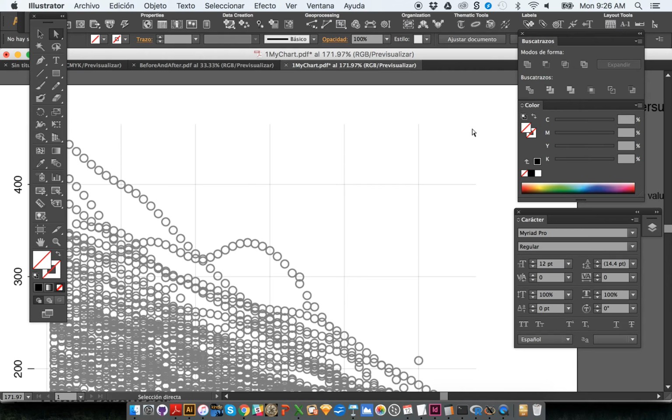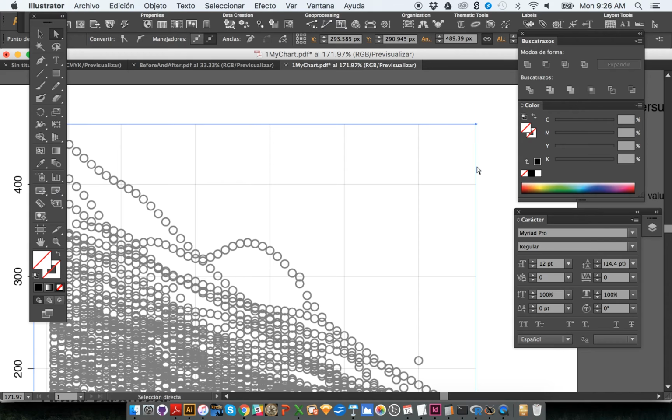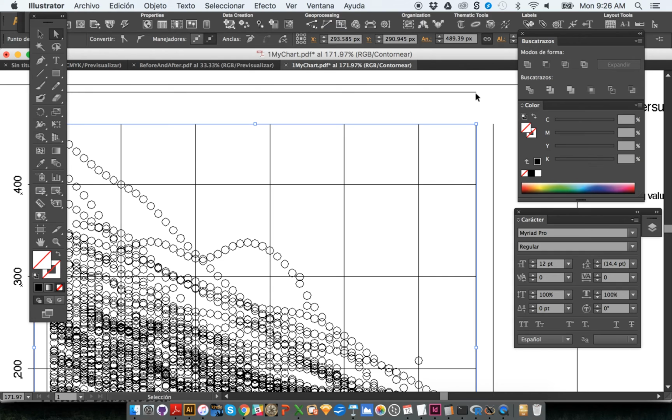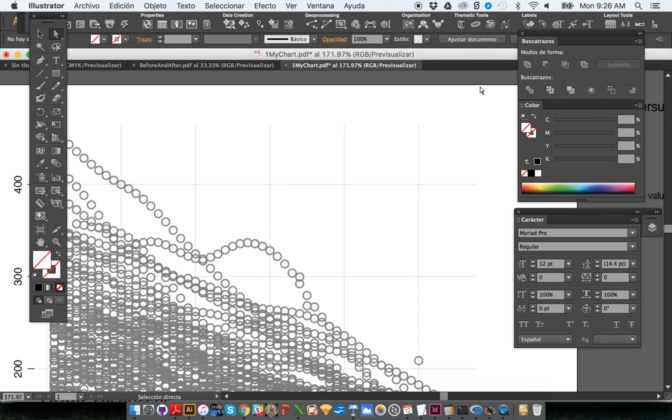Why does that happen? Well, this box that we are not seeing, that we can only see when I click on Command Y and then select it. Okay, let me see if I can select it now. There you go. Now it is selected, but it's invisible. Now, this outline, this boundary, it's a mask, okay? And it is masking those lines that appear when I click on Command Y. And as long as those lines are masked, that's the reason why I couldn't select them. So the lines are not selectable because they are masked.